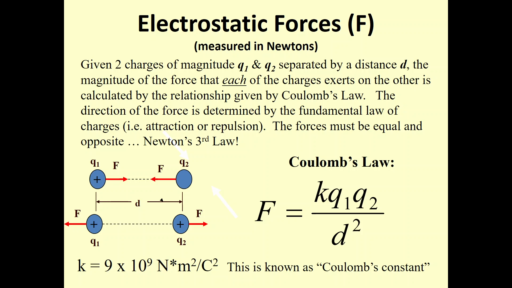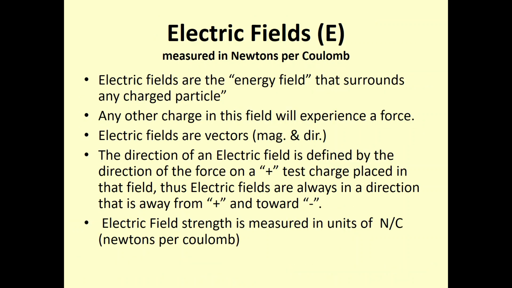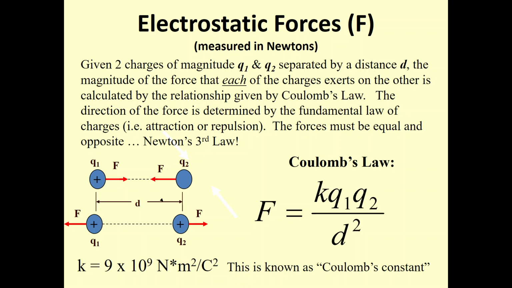So electrostatic forces. Given two charges of magnitude Q1 and Q2, separated by a distance of d, the magnitude of the force that each of the charges exerts on the other is calculated by the relationship given by Coulomb's law. The direction of the force is determined by the fundamental law of charges. So what direction it is depends on whether or not they're like charges or opposite charges.